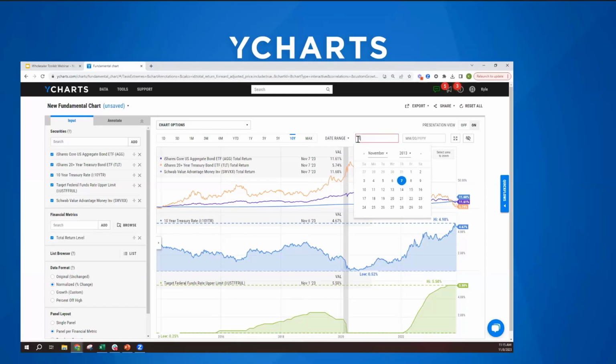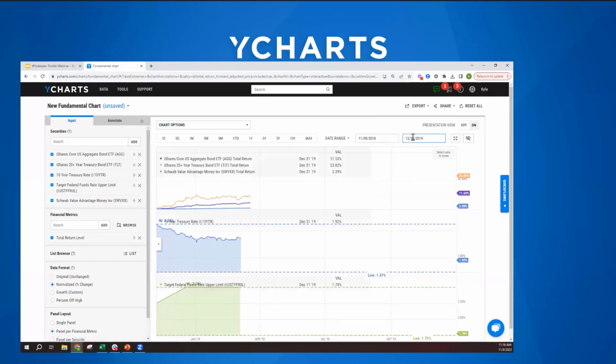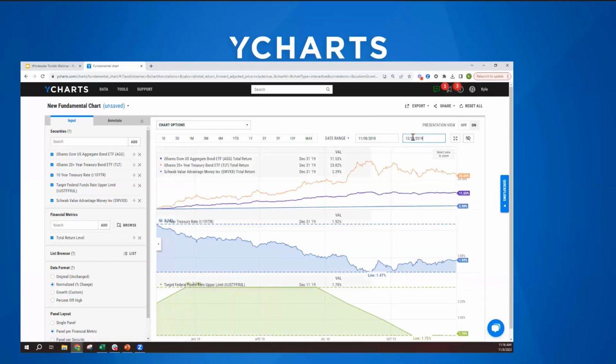I'll go up and make that adjustment in my date range box to be able to capture that and then tie in the endpoint. So, where do I want to end? We can see, here's Fed funds, here's the 10-year. Do we want to capture the low? Do we want to say, hey, let's assume we hold for a year? But what I've done recently is I've said, let's just call it till the end of 2019. Obviously we had a bunch of funky stuff happen in 2020. So we'll just take that, for example, for that particular time frame.